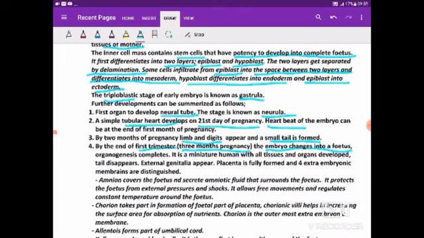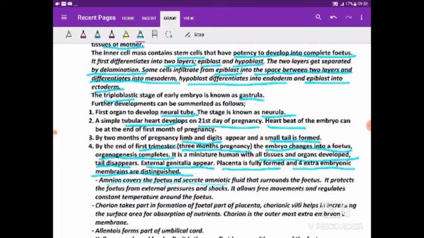We call it now a fetus, and the organogenesis has already completed. Organogenesis means development of the organs. Now at this stage, the embryo that has now become fetus is still a very tiny structure, and the placenta is also fully formed, and 4 extra embryonic membranes also are distinct or well developed at this time. Now what are these 4 extra embryonic membranes? We have already seen in the diagram.